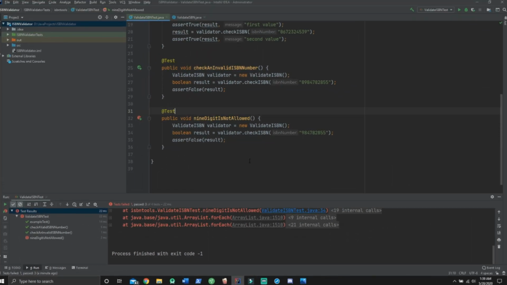So before we move into the code of the green stage, we're faced with a design choice. I think that if the ISBN is wrong, then our code should throw an exception. And in this case, Java's number format exception is going to work here. So let's expect that if check ISBN is called with this number or any 9-digit number, then an exception will be thrown. If it isn't thrown, then the test will fail, and if an exception is thrown, then the test will pass. So in JUnit 5, we can write the following.